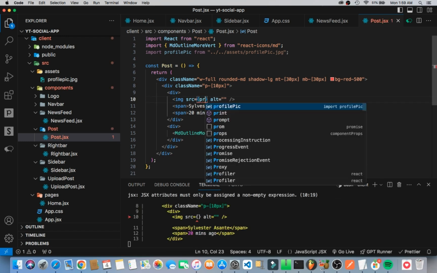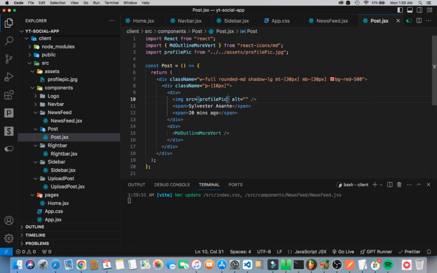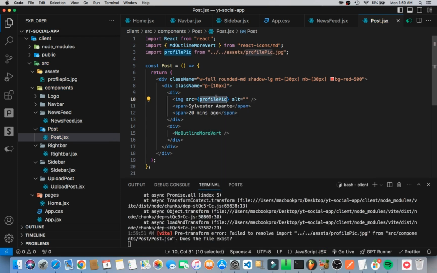Okay, now that we've been able to work on this, we can now replace it with this actually. Then we can say profile pic. Then over here I can just copy this and paste it here and say profile picture. Okay, let us write it well. Profile picture. So it's a very nice alternative text that we can put in there.